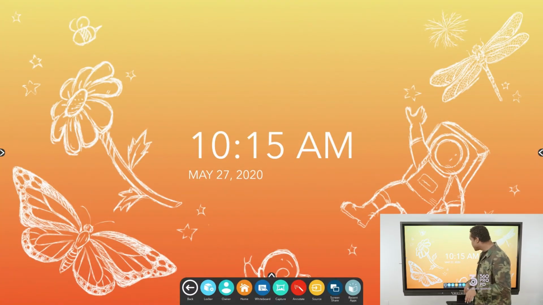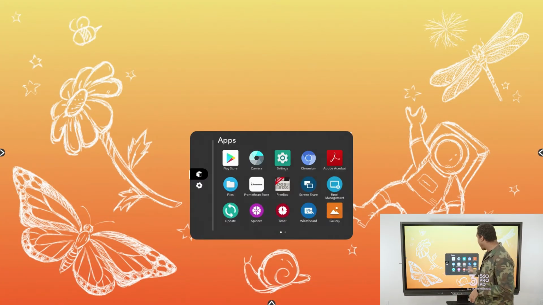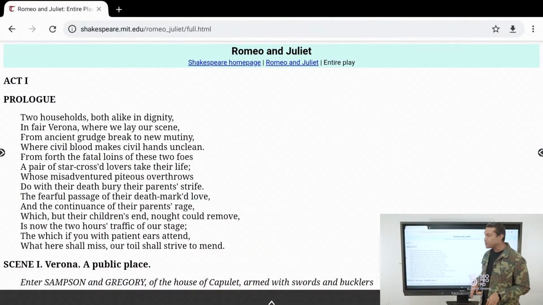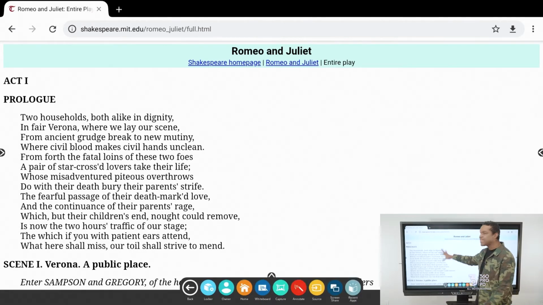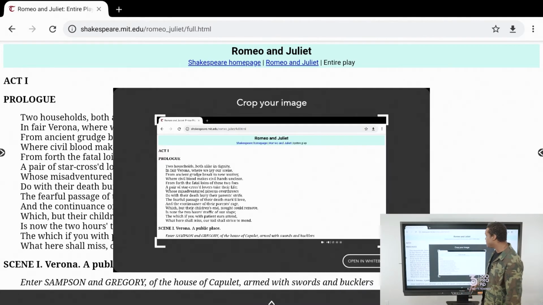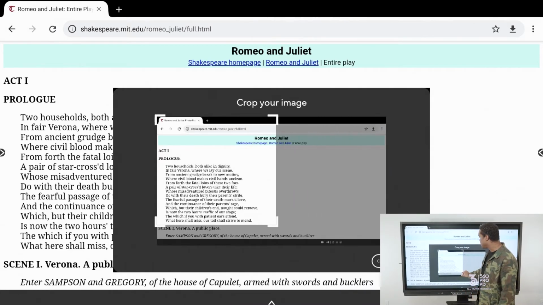So if I'm just on the internet, I'm in my locker using Chromium, and I am using Romeo and Juliet as usual, my favorite lesson, but instead of just annotating on the screen and it disappearing, I'm gonna use this content a lot. So it would be better for me to capture it so that I can reuse it. So in this case, you choose the Capture application. It'll snap the screen. You see what I'm doing?